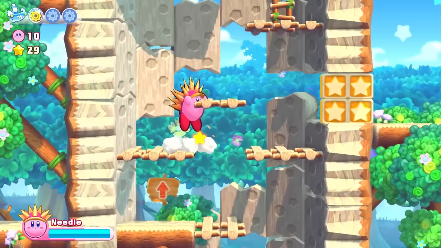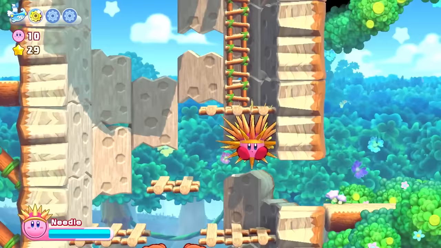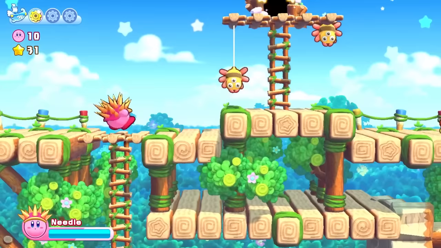Once again, don't really need too much, but maybe we could, whoa, that was quite the move. Just a big needle upwards. Oh, and we can like stick ourselves to stuff. Whoa, that's so cool. Quite the dangerous ability. We could have gotten there for a moment, beam ability, we'll have to do that soon. Nothing over there, okay.